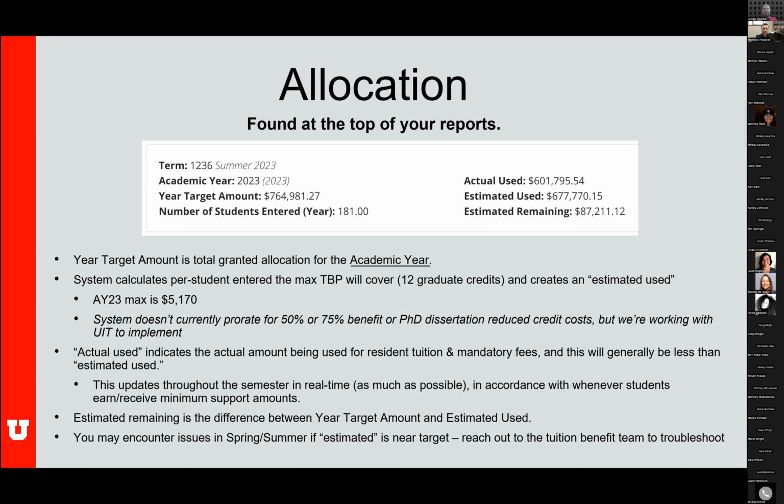We understand that, and we're definitely willing to help wherever we can. If you reach out to us during spring when it's giving you those error messages of, hey, you're reaching your maximum amount, we'll take a look at that with you. And if we can see the math isn't working out correctly there, we'll definitely help in making sure you can get those last students for spring entered. Very normal. We anticipate that.